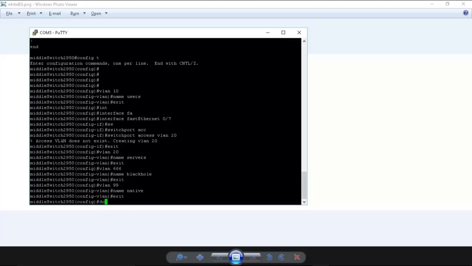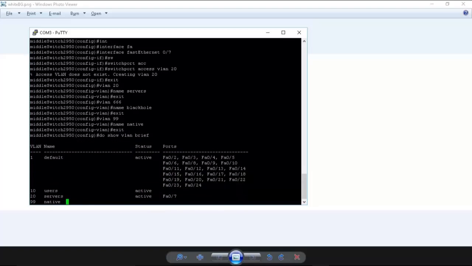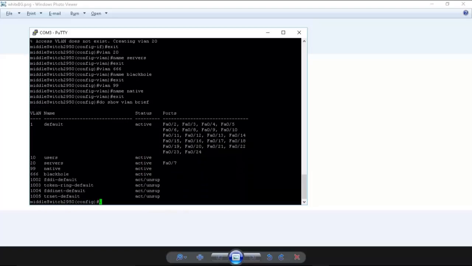All right. So since we're in config T, we're going to do the "do" before the show VLAN brief. So what we have here is we've created VLANs 10, 20, 99, and 666. The only interface that's been assigned to a VLAN is 7. That's because we created VLAN 20 by telling interface 7 that switchport access was VLAN 20, and it created it automatically.